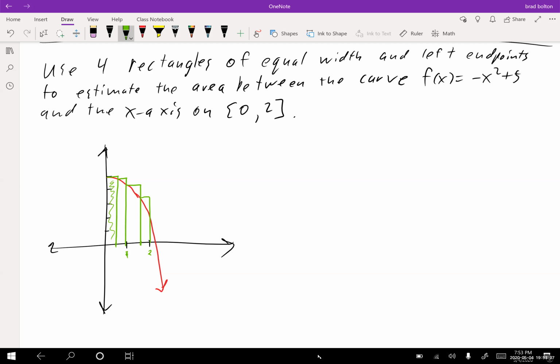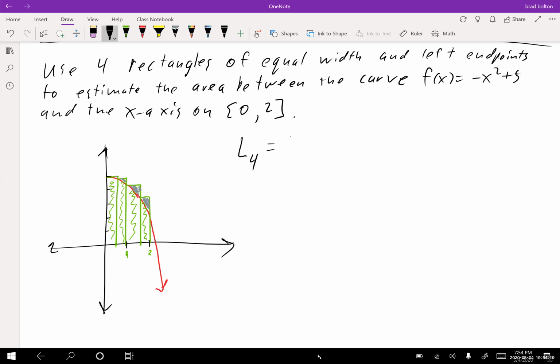So we're going to use these rectangles, right? And we're going to find the area of each rectangle. Now, something you guys should notice is that right here, this is like an overestimation, right? Because these parts of the rectangle are all higher than the curve. So we're going to have a little bit of an overestimate. So as long as we go into this knowing that we're overestimating, we're fine. And if we wanted to find the calculations for these, we would call this left endpoint 4. So I'm going to add up these areas, okay?